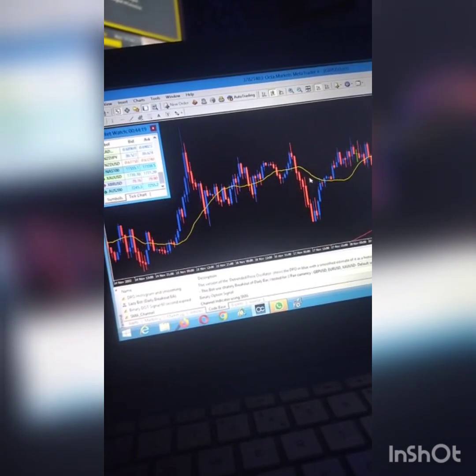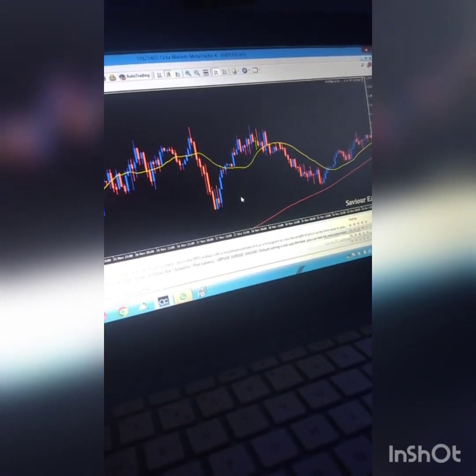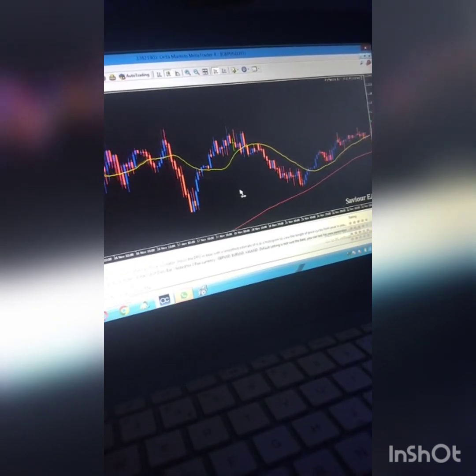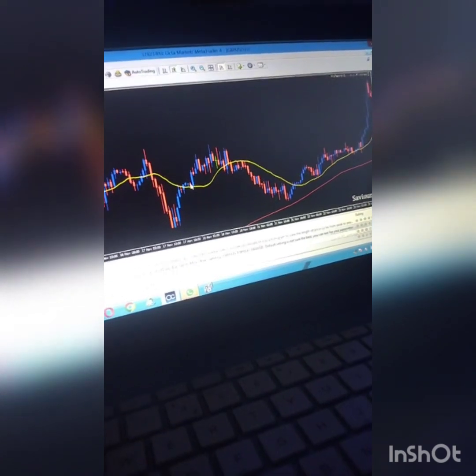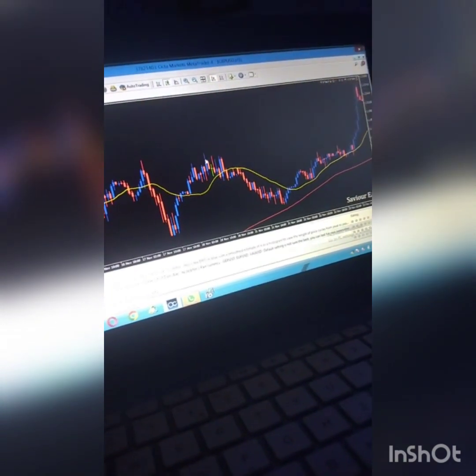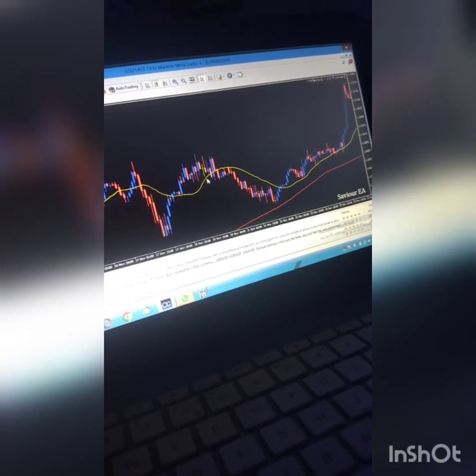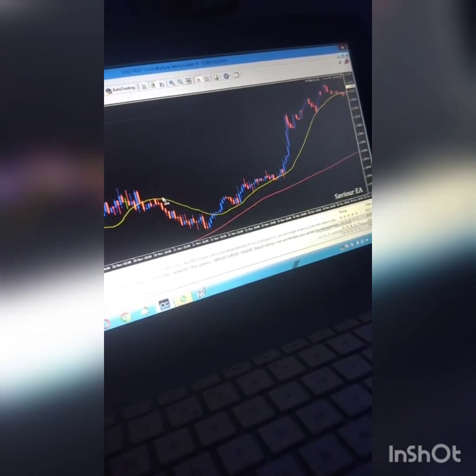You're supposed to enter the market, but we cannot enter this market. Why? Because the 200 is far. See how far? They are far from each other. But let's go and check for another entry. So if you see here, it went up, but it was not much. We are not supposed to be risking on this kind of one. Let's go and look for another one.